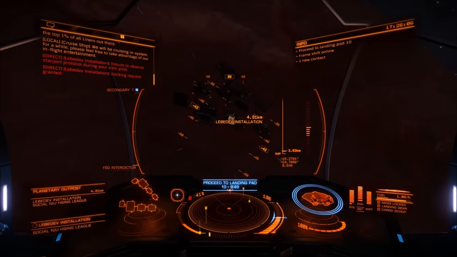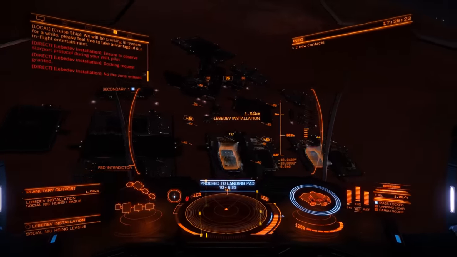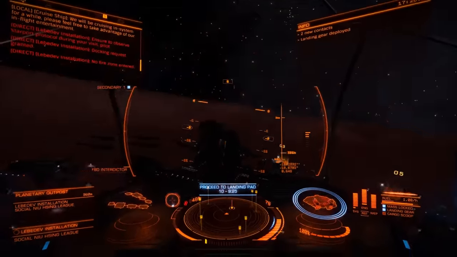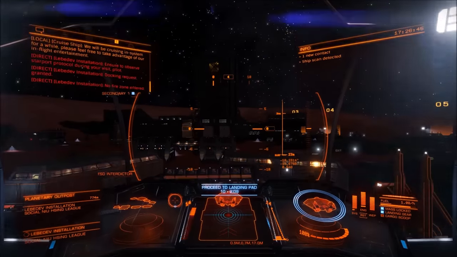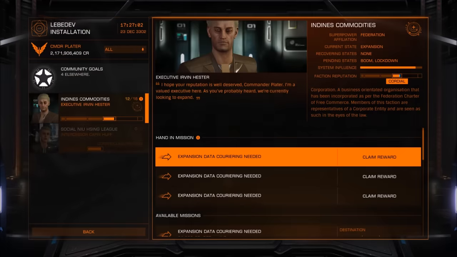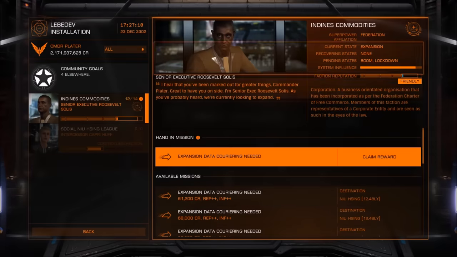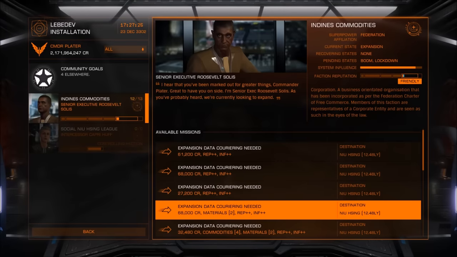Now, you want to be going to Col 285 Sector YFMC8-8 and you want to go to Lebedev Installation. Again, this will be in the description so you guys can have a look at it. You're going to be stacking up on the expansion data courier missions, and this should also work when the system is also in boom state, as well as other states as well. Of course, mileage may vary depending on how you go.